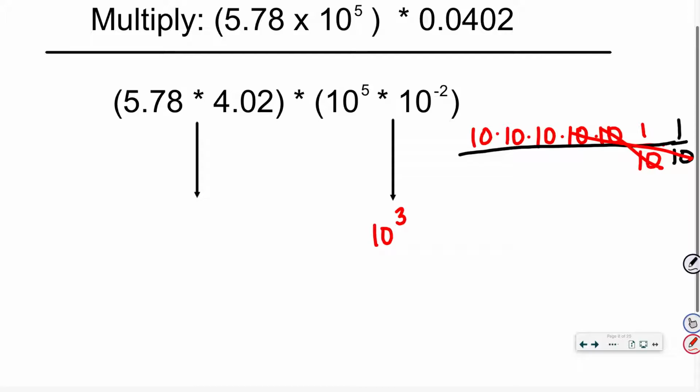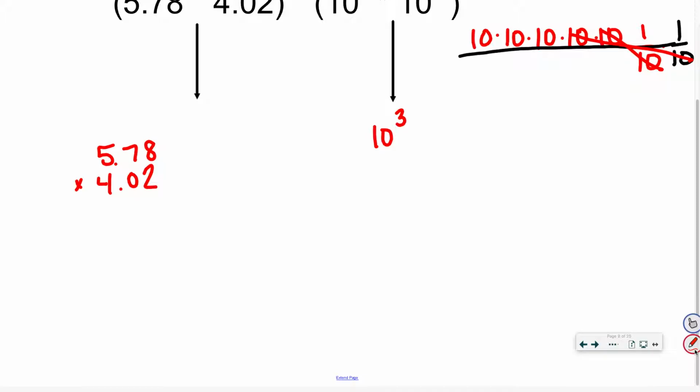For 5.78 times 4.02, you would actually multiply this. There's only so long we can avoid it. If we multiply here, standard multiplication algorithm is how I learned. 2 times 8, we would have 16. 7 times 2 is 14, but we have 1. So we have this, 11. I never did that before I taught. My students were like, no, put the X, it's so easy, it helps you remember place value. So 0 times 8 is 0, and 0, and 0.